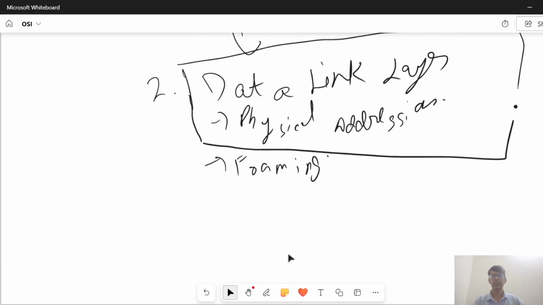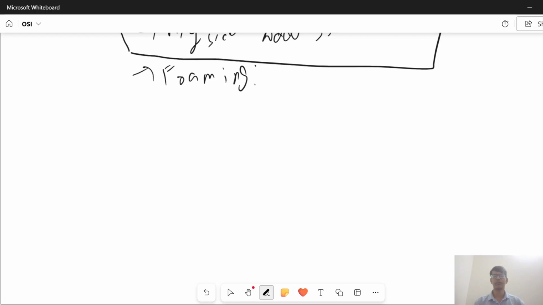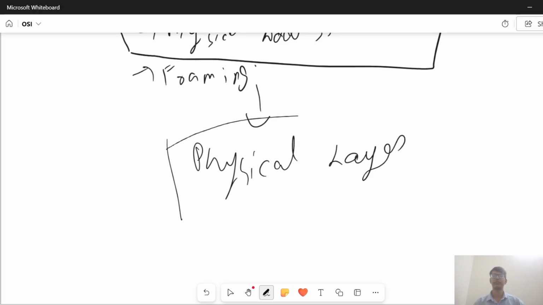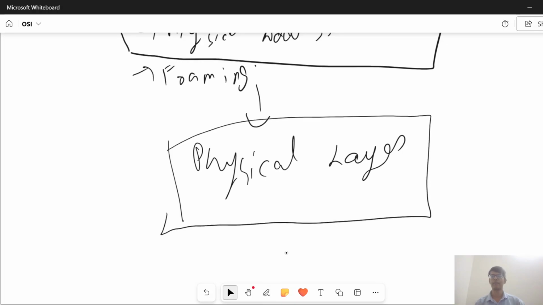The last layer of the OSI model is called the physical layer, which is the very foundation. It converts the data bits into electrical, optical, or radio signals for transmission over physical media like cables or airwaves.